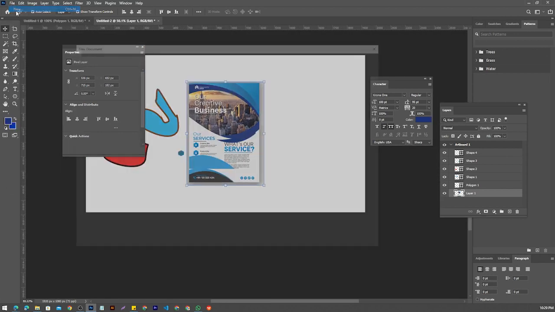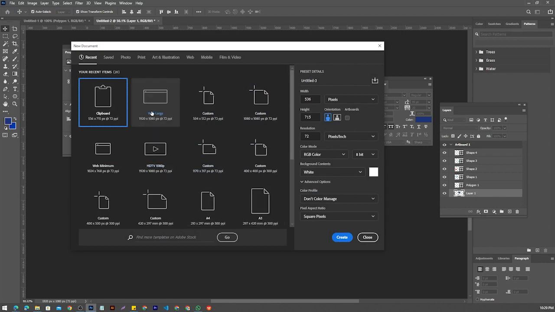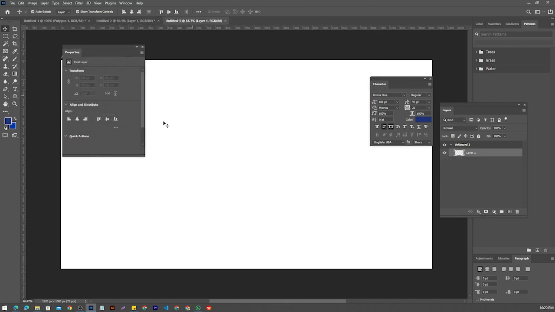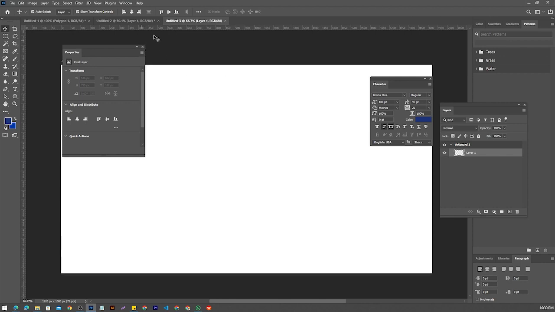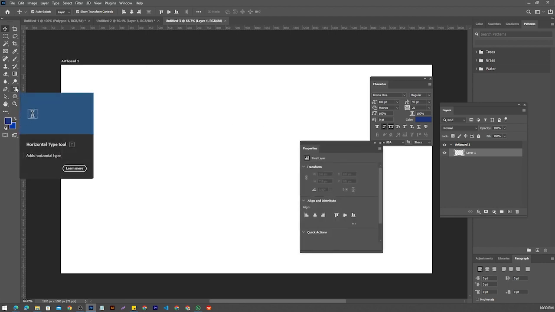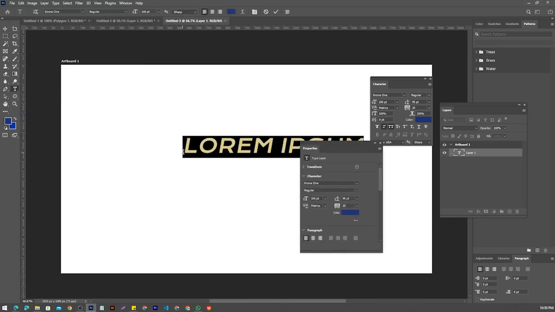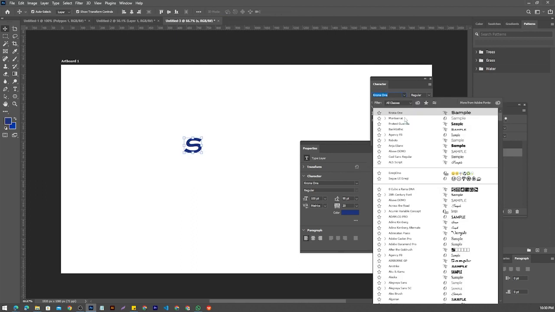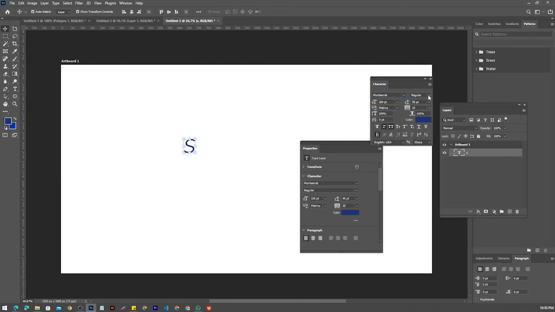First, you have to go to New. Okay, then you need to create. Everyone, just focus on this part because this one would be one of your assignments. Okay, classwork. So first of all, you need to create a new artboard. Then I have already told you about the text tool. Just click here and type S, only S. Then select any font that you like. This is not mandatory that you need to select the Montserrat font.